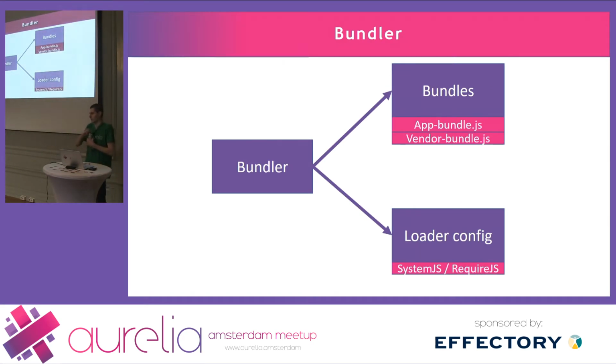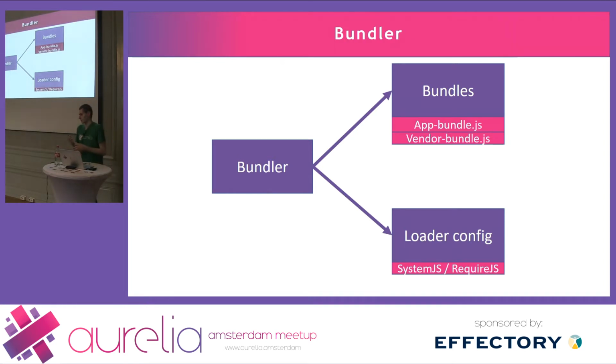So next I wanted to talk about the bundler. I have a few subjects I want to go through. So in addition to generating bundles, the CLI will also create a loader configuration. Because when you use the bundler of the CLI, you will either use require.js or system.js. And those module loaders have to be configured. And you don't see that immediately. You don't see a loader configuration anywhere. It's a bit hidden.